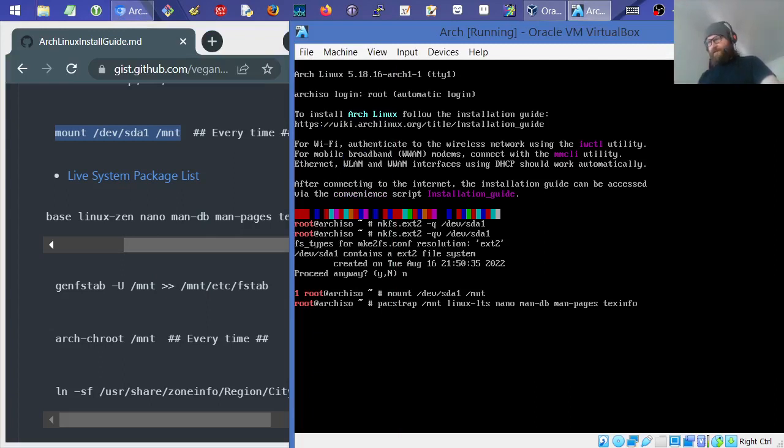All right, so we got the Linux kernel. Oh, I forgot base. Don't forget base. I've got base, the Linux kernel, a text editor, and the man page online help stuff. And I'm going to hit enter.